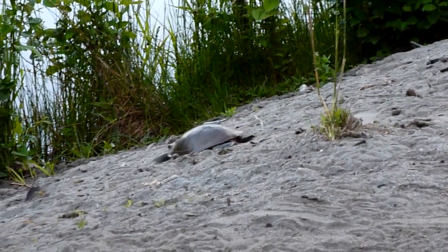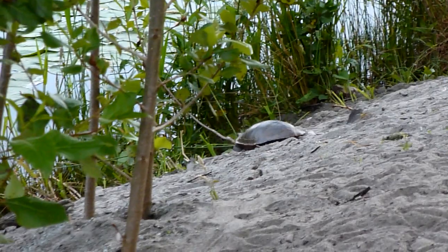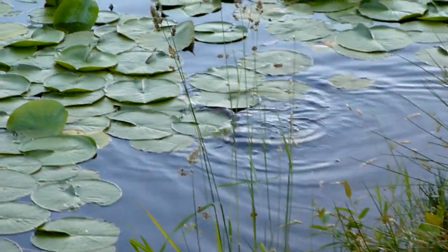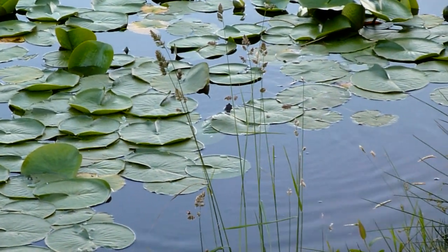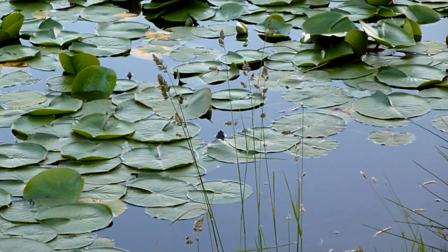In Australia, we were snorkeling and a shark just swam by with us. We walked inside the reef and we saw some whales also — three of them. We were just sitting in the boat and three whales came from the side, about five kilometers away. Happy to be back in the water.